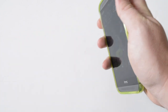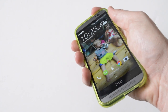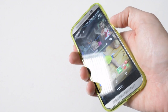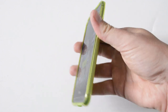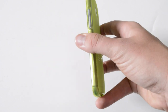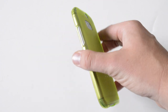You get a full cutout for your power button — see how easy that is to get to. Let's try out the volume rocker — that's pretty easy too, and I like that a lot. It's actually a deal breaker for me if the power button or volume rockers are hard to press. I won't use the case because it gets on my nerves, so I never have to worry about that with the Cruiser Lite case.